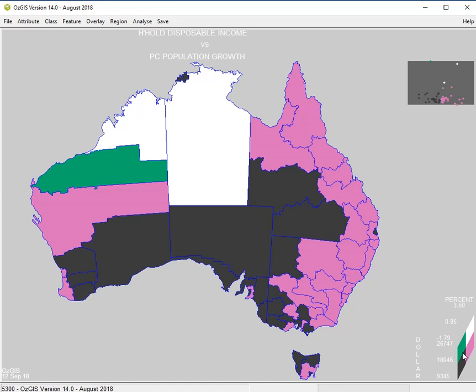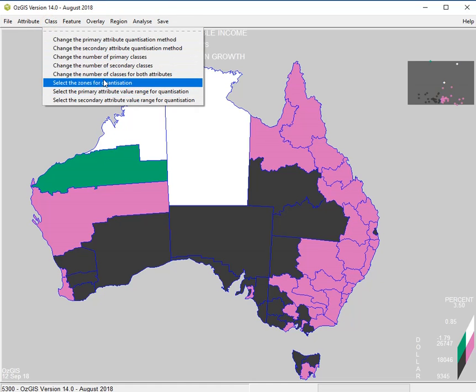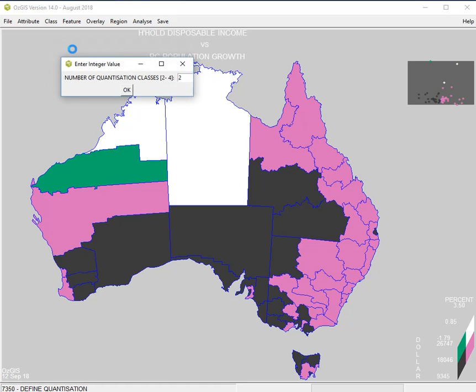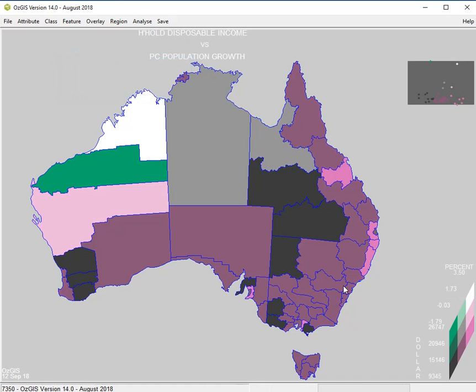Now the bivariate device file lets us show a legend where the colors are gradated each way. So for example, let me change the number of classes. Let's do 3 by 3, for example. And now we've got more colors on the legend, and as shown in the map.